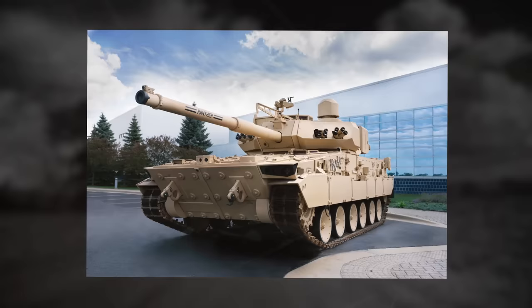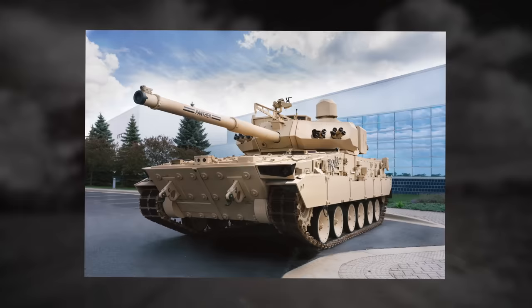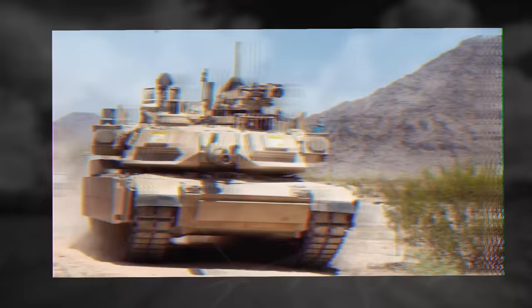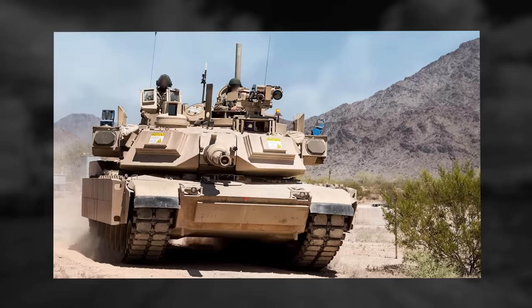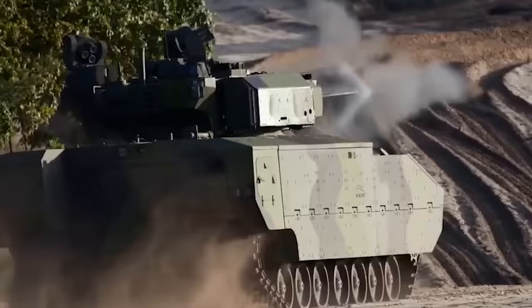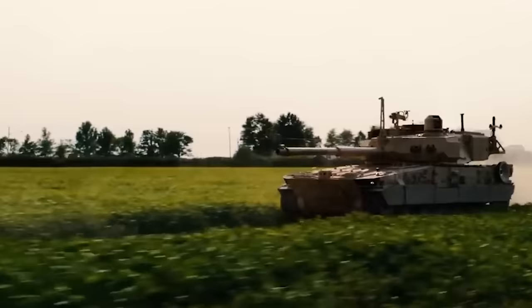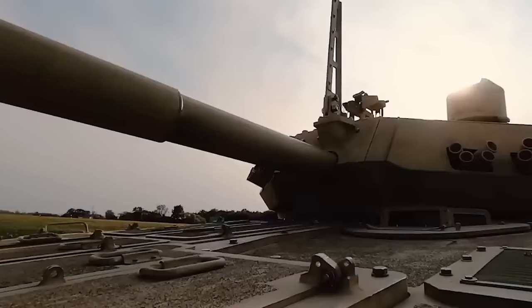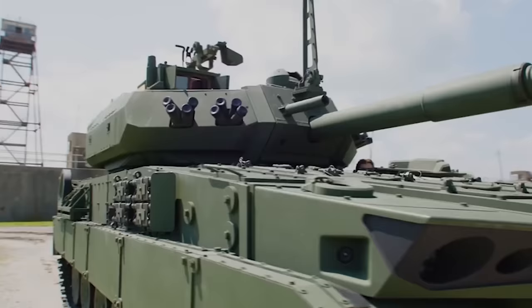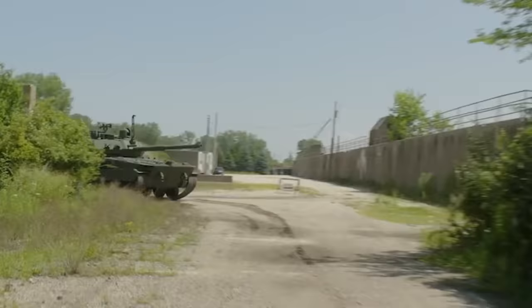In terms of design, the M10 Booker is like a conventional armored vehicle with the driver and engine at the front, with the turret located at the rear of the hull. The turret has a crew of a commander, gunner, and loader. The design of this turret is based on the M1 Abrams tank, using the M1A2 SCP-V3 fire control system and the commander's independent thermal viewer. The Booker also uses components and systems from the Asgard armored tracked vehicle platform, fully designed and developed by General Dynamics European Land Systems. The M10 also has additional armor panels, under-vehicle protection against IEDs, and a tested compartmentalization system for ammunition storage.